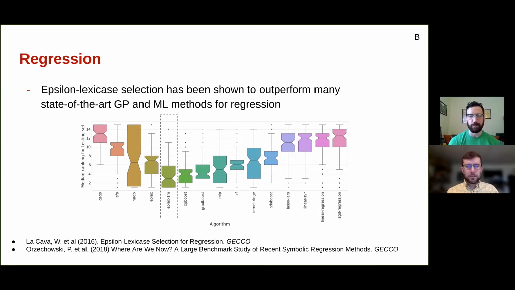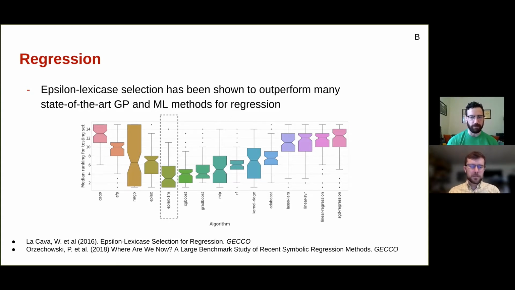For these types of problems, we needed to introduce a variant of Lexicase selection for floating point values, which we'll talk about in this tutorial. It's called Epsilon Lexicase selection. But the important thing to note right now is just that it's been shown to outperform many state-of-the-art genetic programming techniques, as well as a number of machine learning techniques for regression.